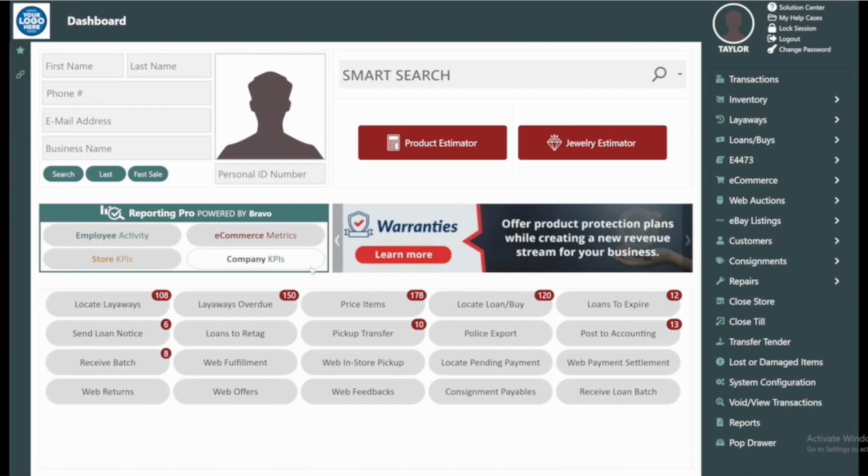Bravo will either print the 4473 form or automatically store the digital 4473 and any supplemental documentation to our secure encrypted cloud storage. Once the transaction has been signed and finalized by an employee, attachments cannot be deleted. However, they can still be added from E4473 Digital Storage Ad Hoc Manage Attachment screen, or corrected by printing out the electronic version, striking through it, initialing, and re-uploading in the Void View transaction screen.